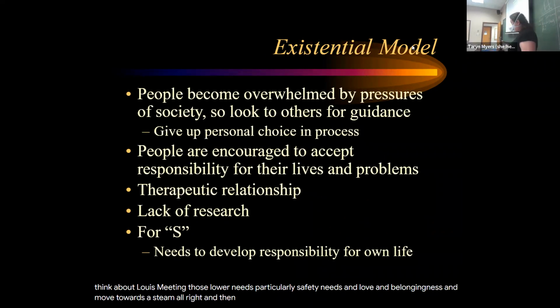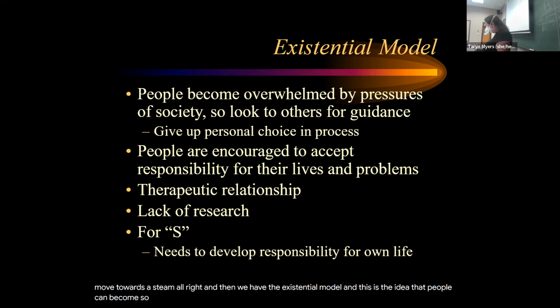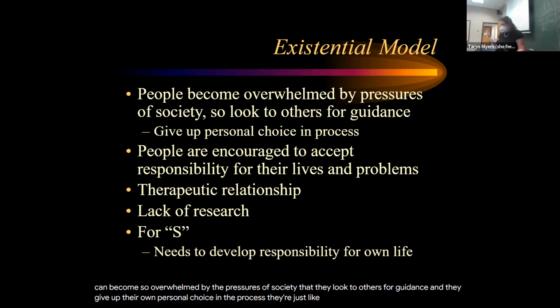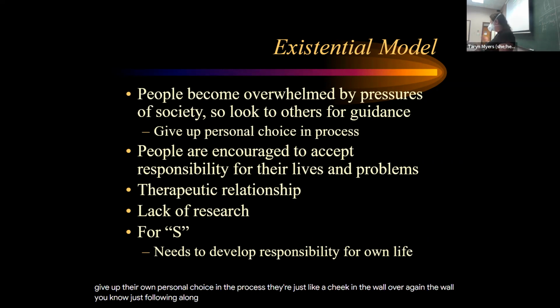All right, and then we have the existential model. And this is the idea that people can become so overwhelmed by the pressures of society that they look to others for guidance and they give up their own personal choice in the process. They're just like a brick in the wall, you know, just following along in the rat race.